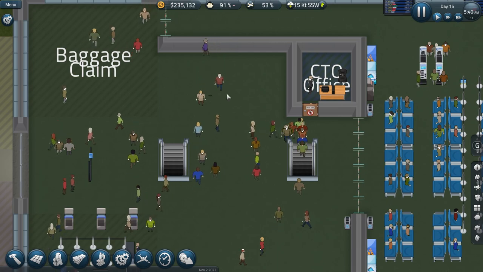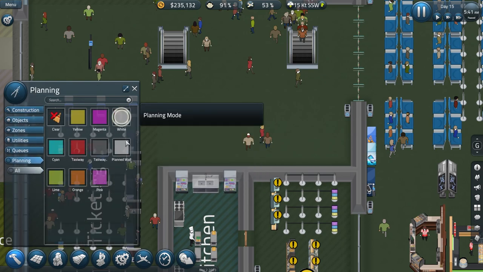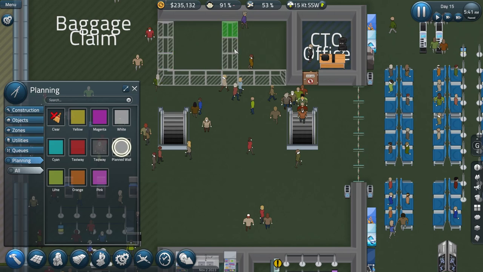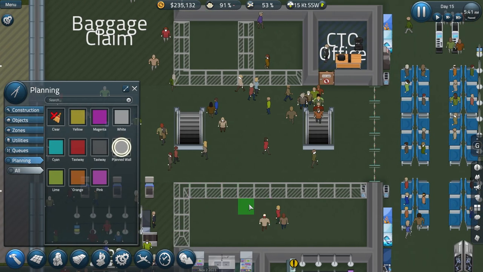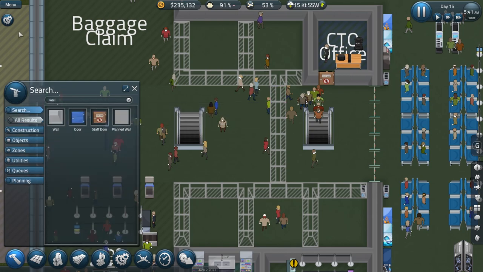So that means we need to get our, let's pause for a second. Go back into our planning tool. Let's get our planned walls. Right here, and then 1, 2, 3, and a wall. One, two, three, and then a wall. One, two, three, and then a wall. And we were going to put that right there. Okay. Let's go wall, wall, wall, wall.